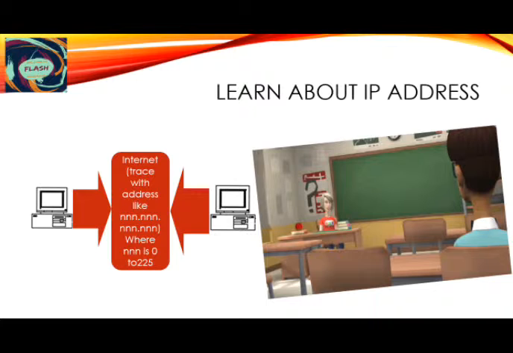Let us see how. The internet is a global network of computers. Each computer connected to the internet must have a unique address. Internet addresses are in the form NNN.NNN.NNN.NNN, where NNN must be a number from 0 to 255. This address is known as an IP address. IP stands for Internet Protocol. More on this later. The picture below illustrates two computers connected to the internet.